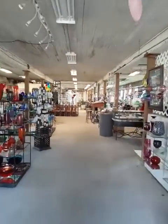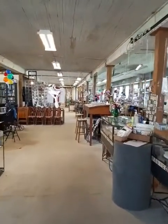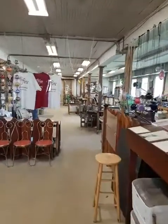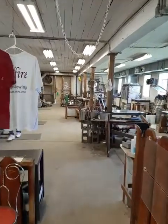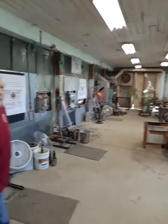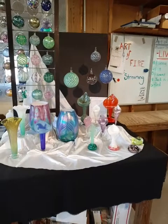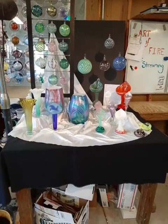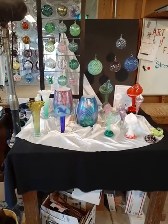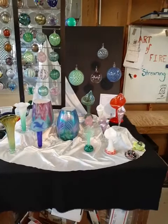All right, so this is our gallery area. We've shown you this some before. So here we go in through the gallery area, and today, since we're just barely into spring, we're going to put a spring in our step, and with Easter coming this weekend, we're going to be themed around things that are colorful and flowers and other such things. And here are some samples of the types of work we're going to do. We don't have all of them on display today, because we've sold them, but we'll be making them anyways. Some of them you may have seen before, but you'll get a good description of them as we go along.